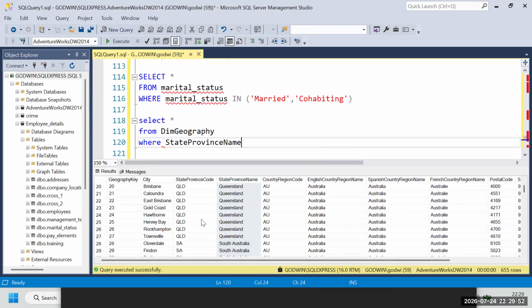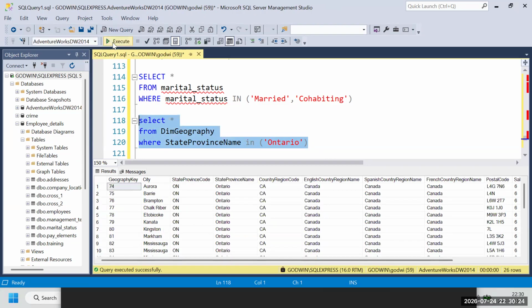State province name in, let's say, Ontario. And you see, it only gives us those people from Ontario. And just like the first one, we can mix them up.